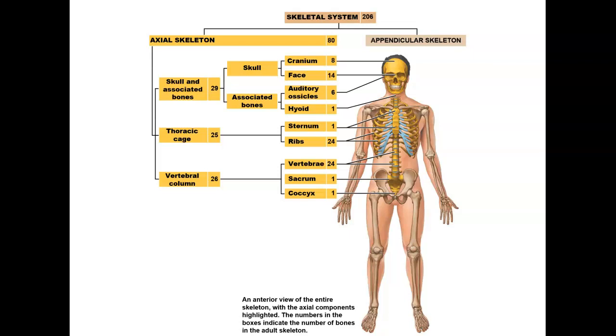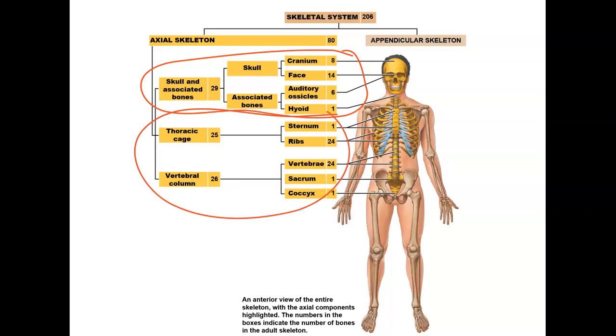Then you'll go into the thoracic cage. When we go over these bones here, that will be your first bone test, the skull test. Then we'll go into our next section, which will consist of the thoracic cage and the vertebral column. The thoracic cage consists of the sternum and ribs, and then you'll come down with the vertebral column, which is the vertebrae, the sacrum, and the coccyx.